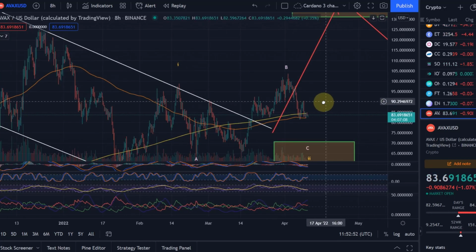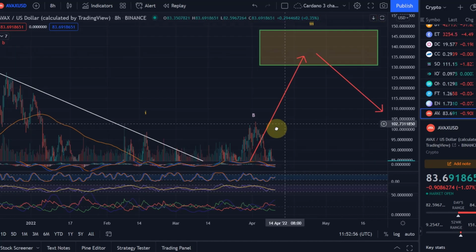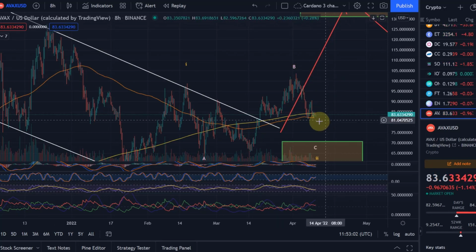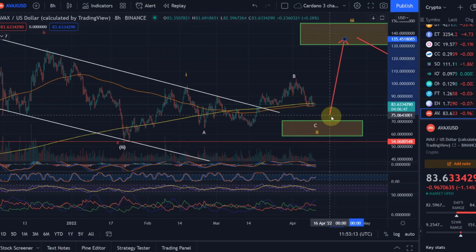However, we should not make higher highs than that wave B. If we do that, then I think we're going to go up. But this is the magical barrier here at around $103. At the moment, my primary expectation would be that we come down here, drop below that 50-day moving average, and then move into this green target range before we turn around, and then are going to see higher prices.